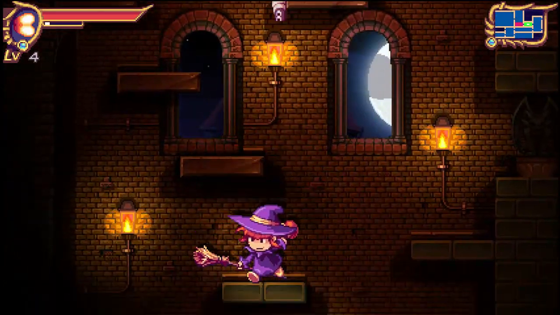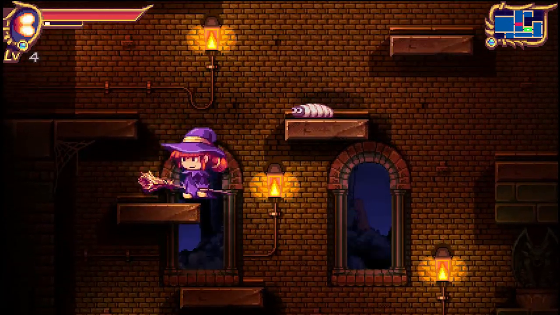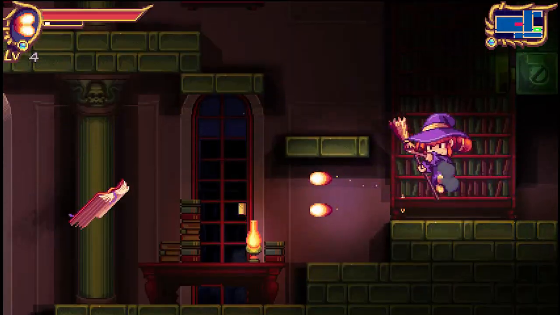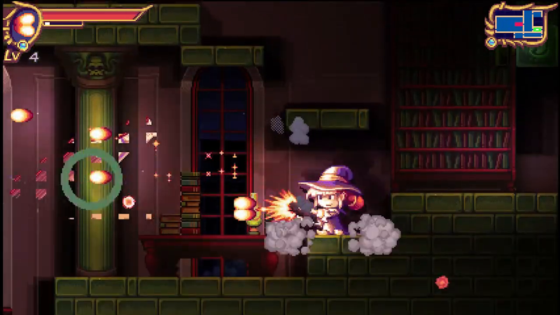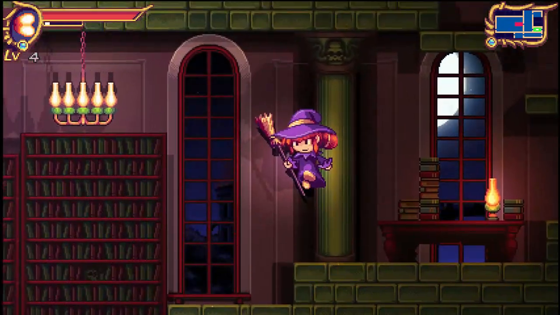Alright. This is a really rough jump. I think this is like the only jump in the game that's that precise, just for being in a random hallway. You can actually kill these chandeliers before they fall on you.